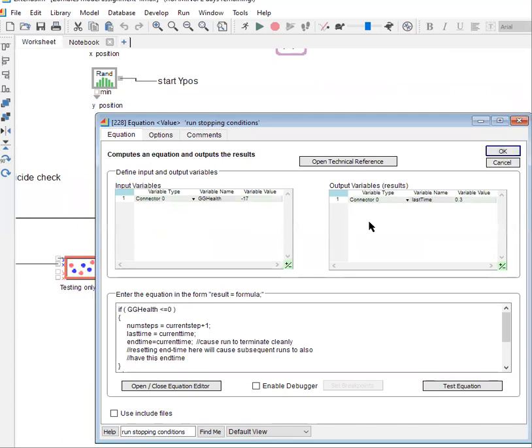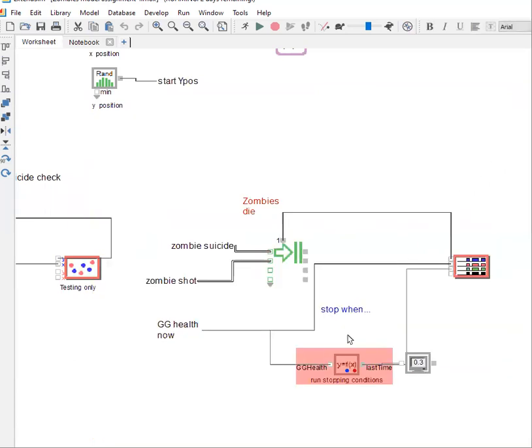Okay, the other thing is you want to make sure that whatever input you have is listed in this input variables column, and that comes automatically from your connector. You can also output the value at the ending time of the run if that's data that you need to capture. Another way to stop runs that you don't want to use is the notify block. The notify block is on the value menu, and that will cause not only this simulation to stop, but all subsequent ones. That's why for this particular application, it's not desirable.